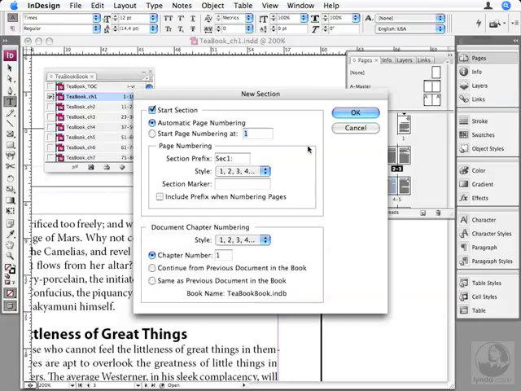Here, I'm going to say this is a new section. I'm going to get rid of this silly section prefix thing, which, as I talked about in the Essential Training title, I hate that little prefix. And I'm going to put in a new section marker here called This is Another Section. I don't remember what the section is going to be called. I'll just put that in the marker area.